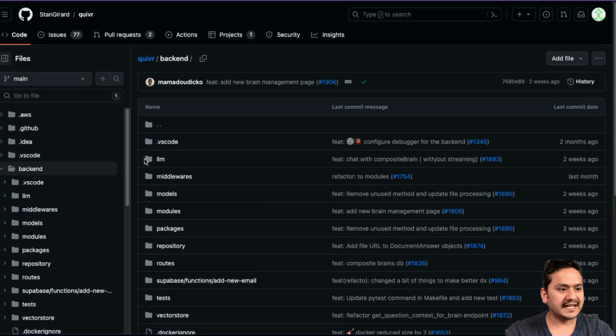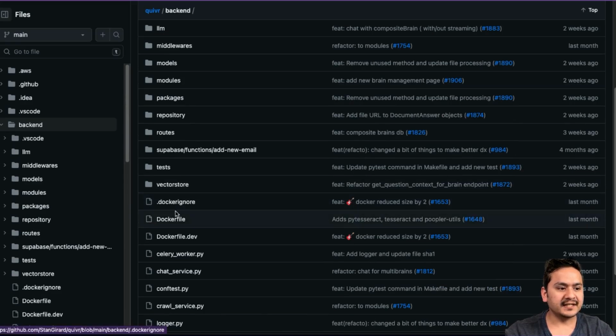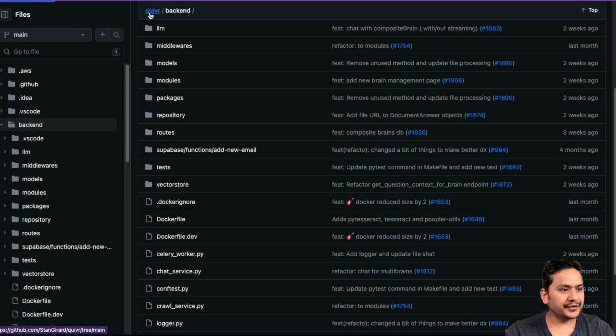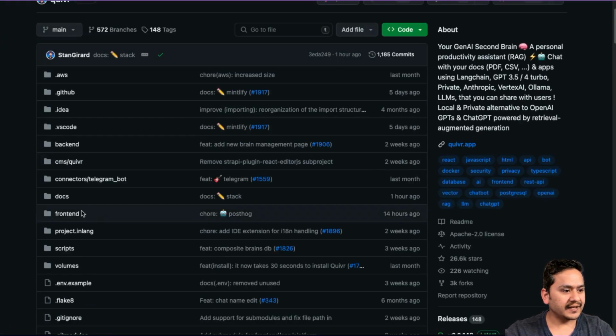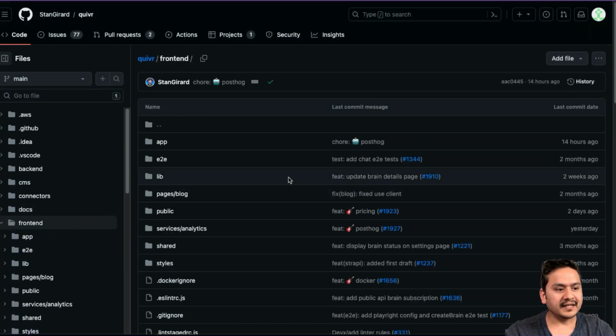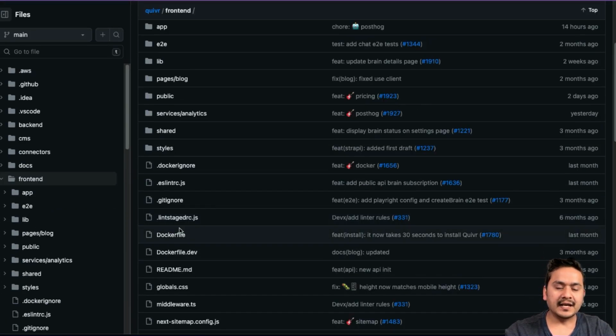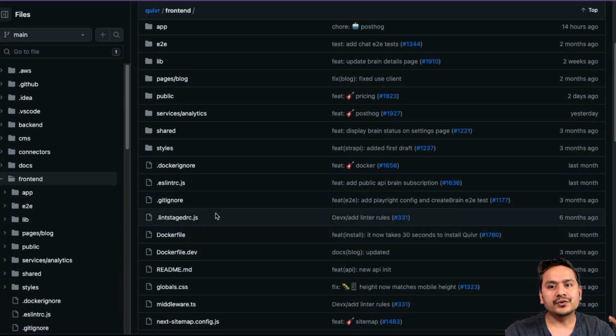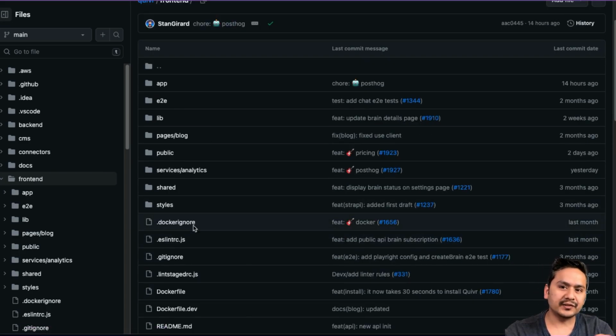If I go inside the backend, you can see there is this Docker file. And if I go inside the front end also, let me go back to the Quivr, and if I go maybe in the front end, there is also the Docker file. I am not pointing to those things, but what the Docker compose does is find all the necessary things, because all of it is mentioned in the Docker compose, and the commands do all the things for us. We don't need to worry about what is happening there, right?